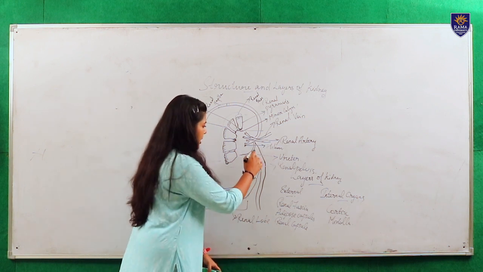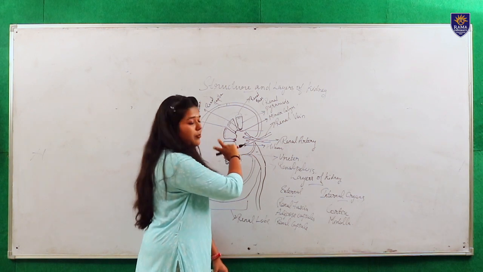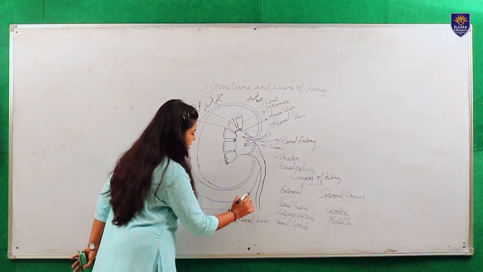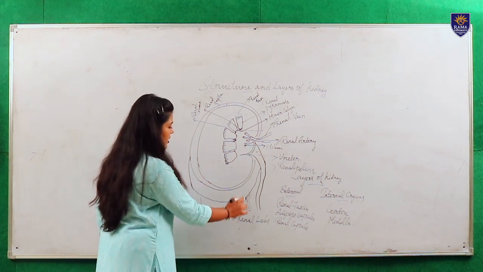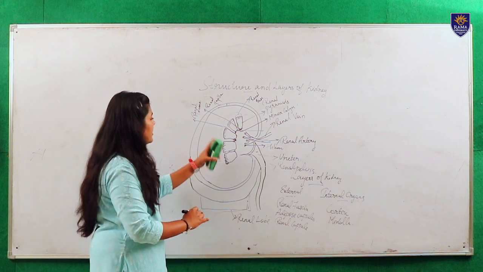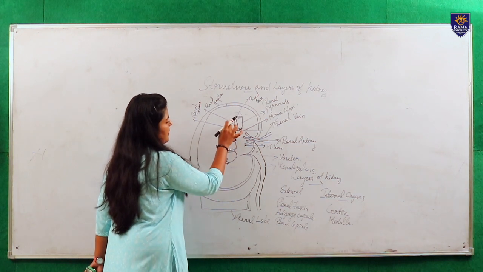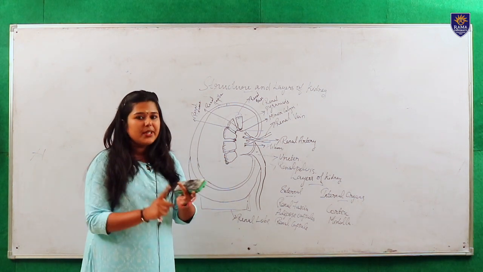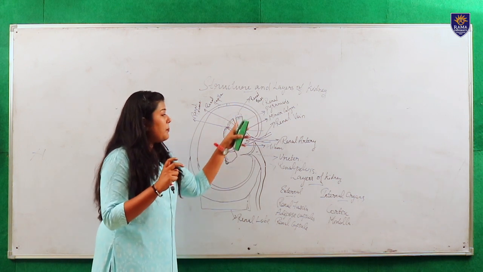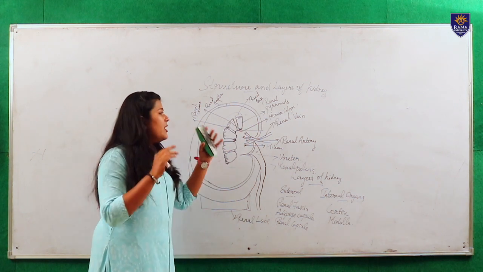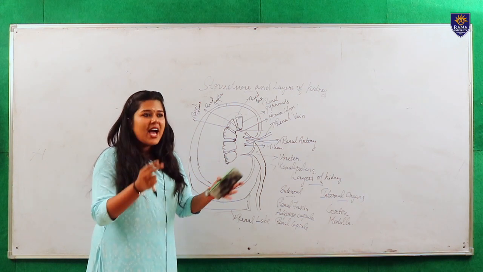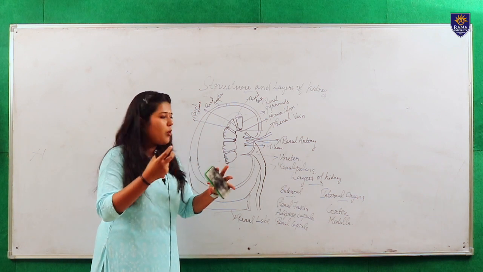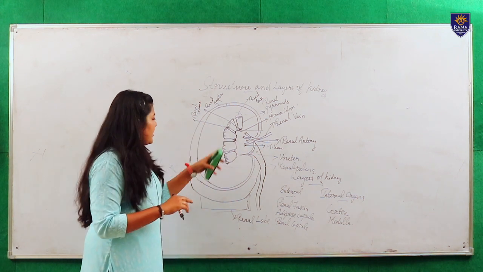Okay, now next is the ureter. The ureter is the portion from where the formed urine will be transferred from the kidney to the urinary bladder. And then the lobe of this kidney is called the renal lobe. The space between two pyramids is called the renal column. So this is the overall structure of a kidney. Mainly there will be renal arteries, renal veins, and then the primary unit, the renal pyramids, which have an upper portion called the renal base, and the narrow portion called the renal papilla. Two individual pyramids are joined at a junction called the minor calyx, which further broadens to form a major calyx, which further broadens again to finally form a renal pelvis.